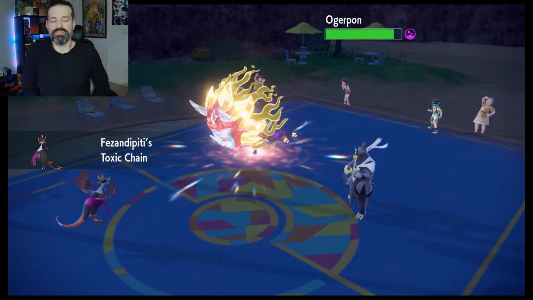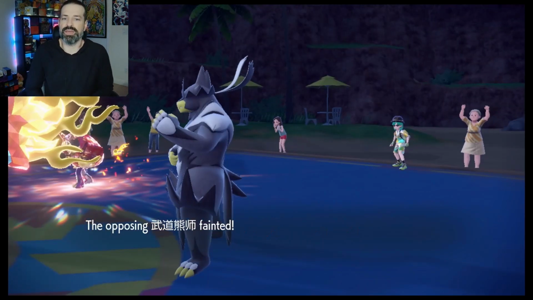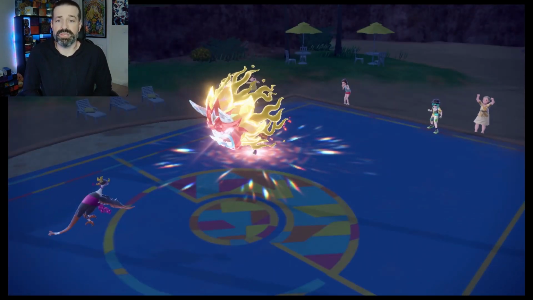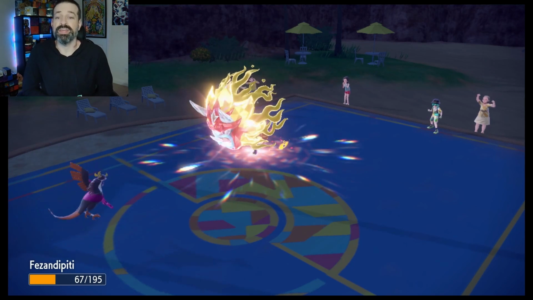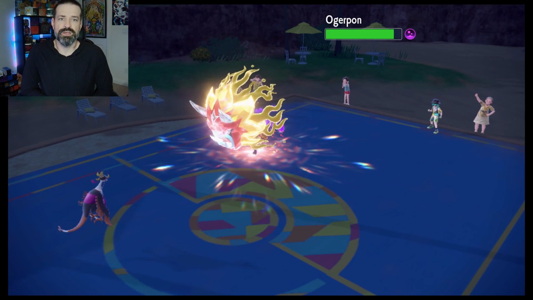And we get the poison. That's what we really needed, to be honest with you. That was one of the more important things. That's perfect. And we're going to have the speed here, too. And obviously, they've already Terastallized, so they can't Terastallize away from it. They can only hit one target at a time. And they're poisoned.